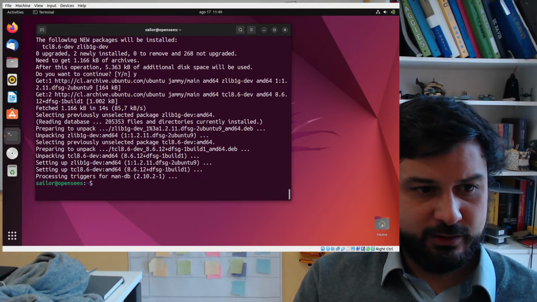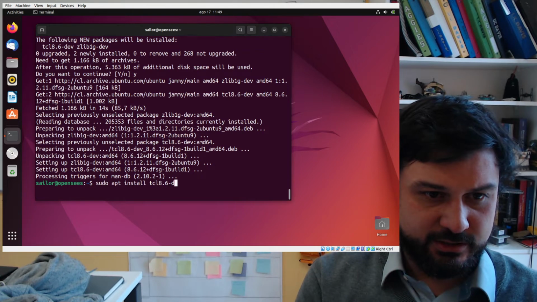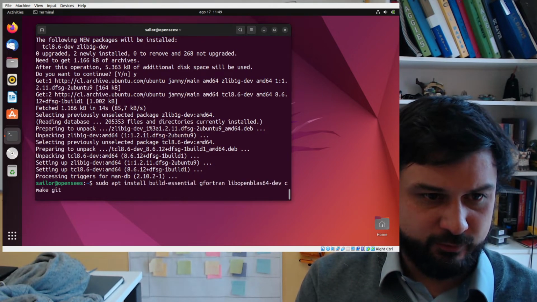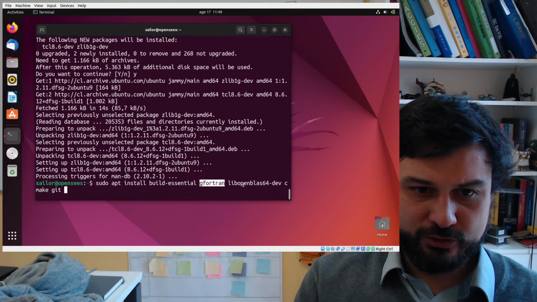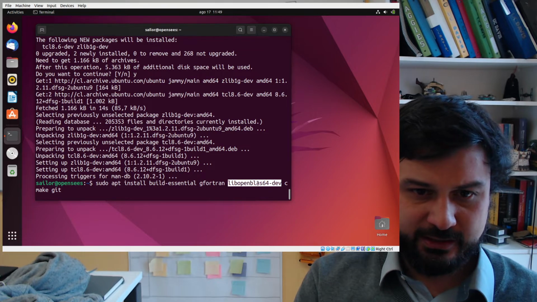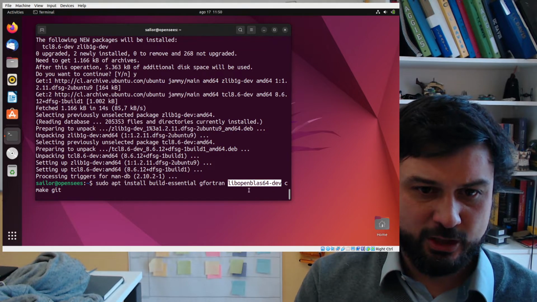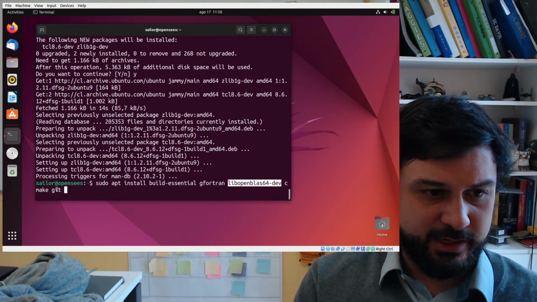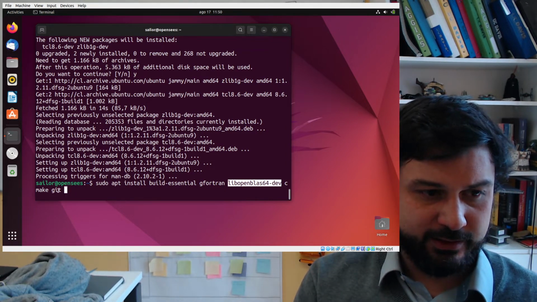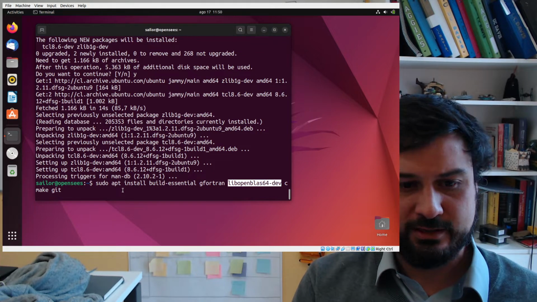I just remembered that we need another one. The commands we've run before, we installed build-essential, so the build system, gfortran, we're going to need the Fortran compiler, and the basic linear algebra subsystem, but these are optimized linear algebra subsystems. We got CMake, which we need for building, and Git, which we need to get the latest source code.